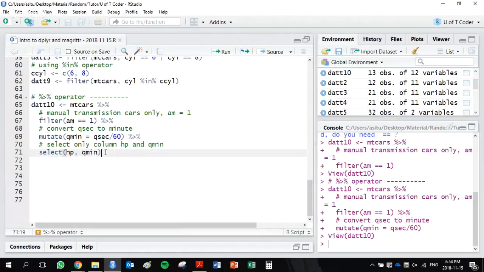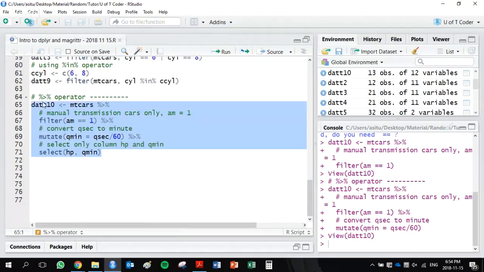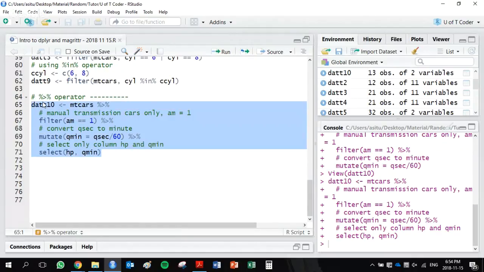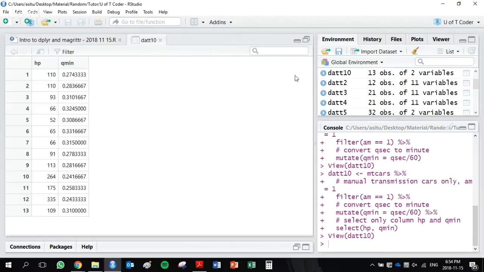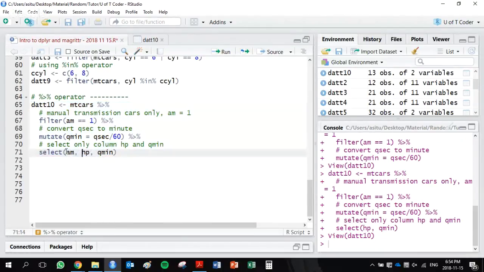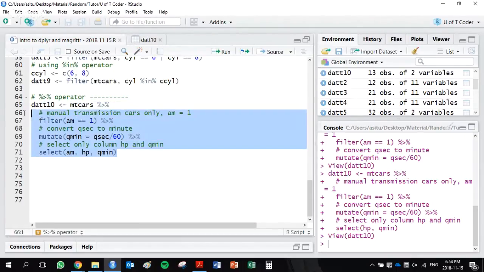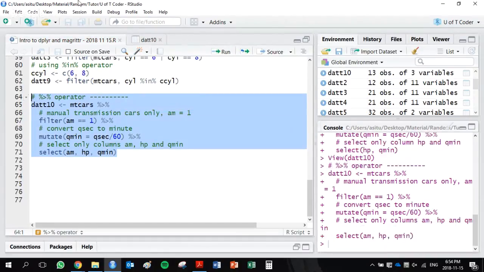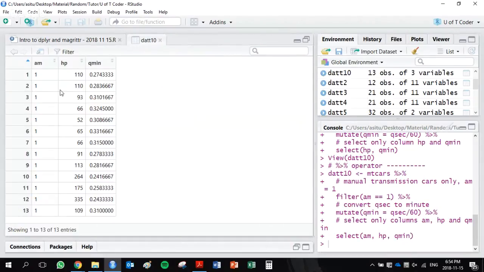So you can do this, and then once you do that, you run it. Now, I suppose I'll keep the AM just to show that AMs are 1. So now you have AM all the 1s and only the HP and the qmin columns.